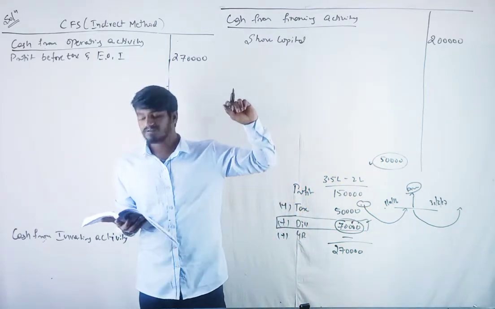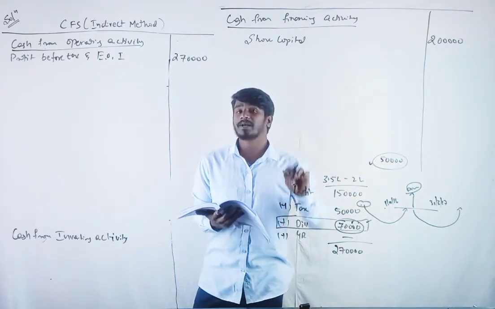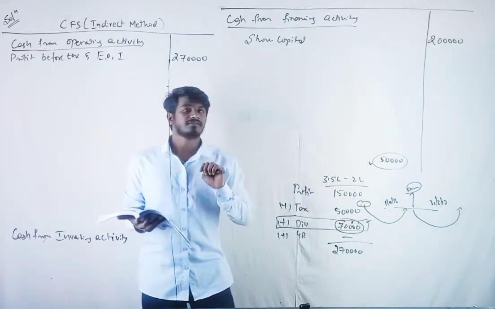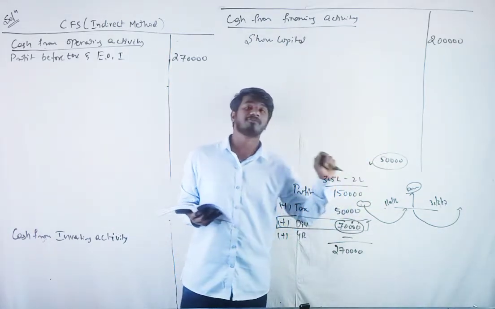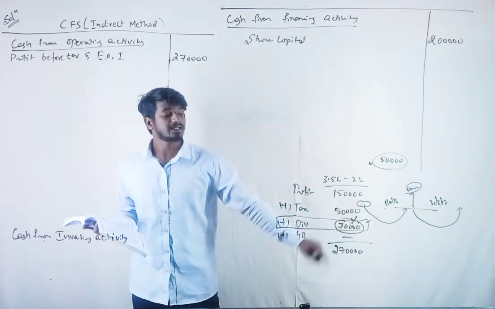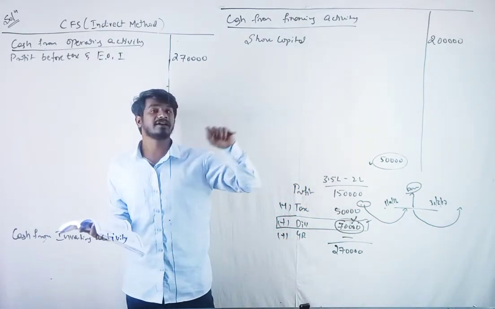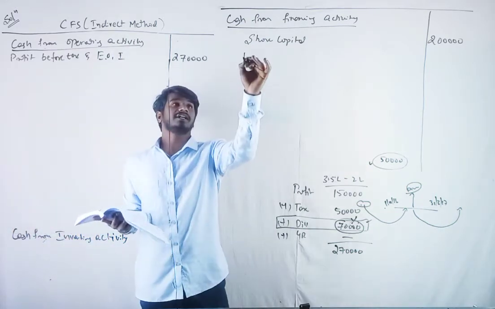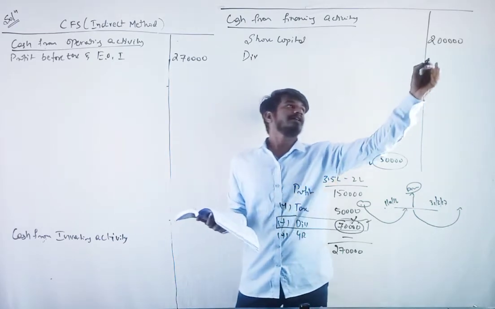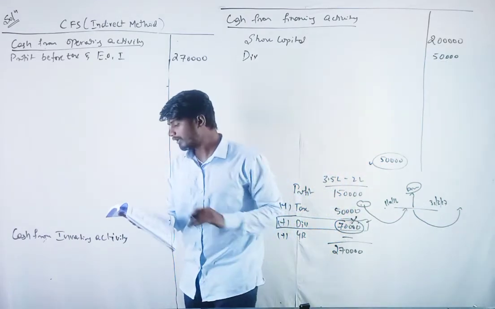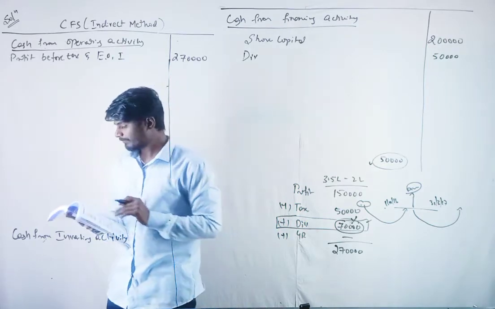Then how much might we have paid from the opening? Whatever it is in the opening, we might have paid in the current year. 50,000 we might have paid in the current year, not 17,000, not 70,000. We have paid 50,000, so we will show dividend of 50,000 for the current year, whatever we have paid. And tax also is the same, we will see that.